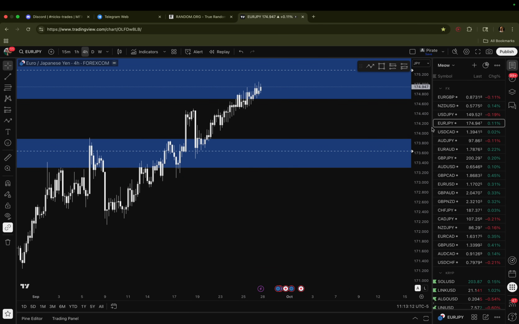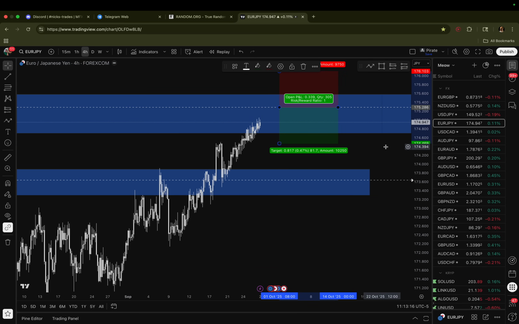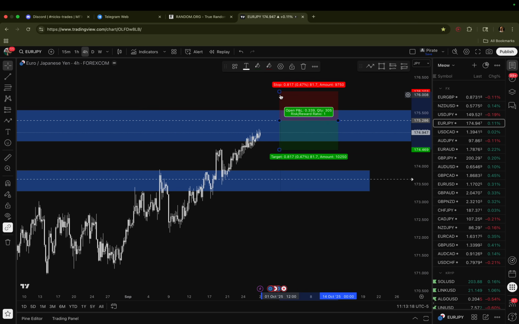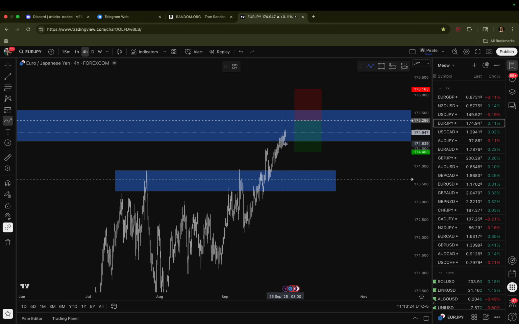Get to that area, and then what would the trade look like? If price comes up here, we sell at the resistance zone with a stop. That's actually a good place for a stop, just right past it, and then a target down here. Look how easy, just look at it. If it hits that zone, starts going sideways, and then starts breaking above, you could just close it a third of the way or halfway to the stop. You take a small loss.